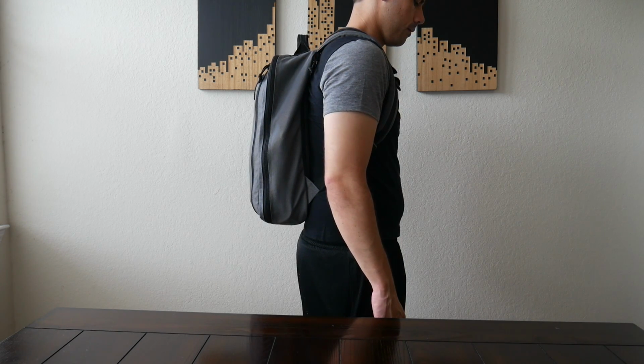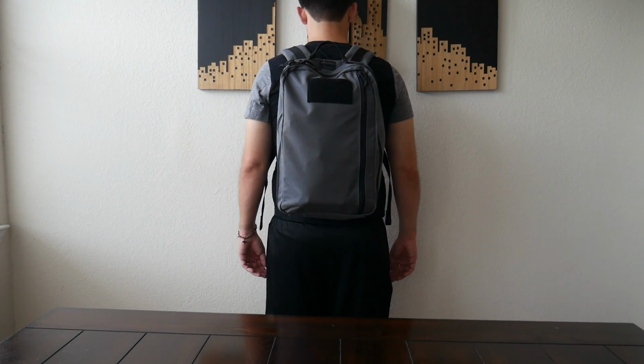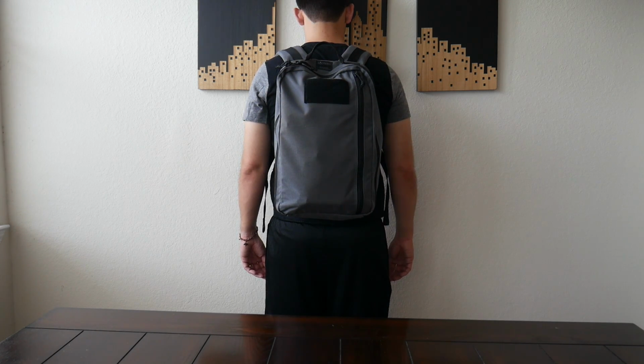In the past, we've had the Goruck GR1, the 21-liter, here on the channel, and the Evergoods CPL, which is about 24 liters. So this bag is in between those, and I think that's a great size for daily use. I always felt that the GR1 21-liter could have a little bit more space, for times when I want to carry some gym clothes or if I want to take a quick trip. Whereas I thought the CPL 24, although it's really good, is slightly bigger than what I typically want to carry with me on a day-to-day basis.